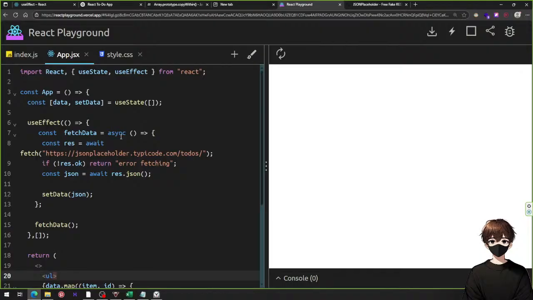Let me think about it. The data.map. No, I see almost anything as correct here.